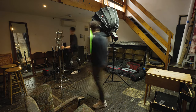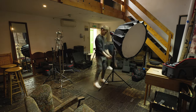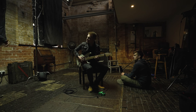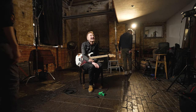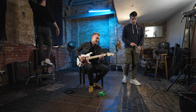The idea was to go for a pretty moody look and then fill the background with a nice colour wash — half blue and half orangey red. This is the space with just the ceiling lights on, so not amazing, which is why we always start by killing the lights and building from there. So we added in a backlight, a key light on the left, a fill light from the right, and then the two RGB tubes on the back wall.